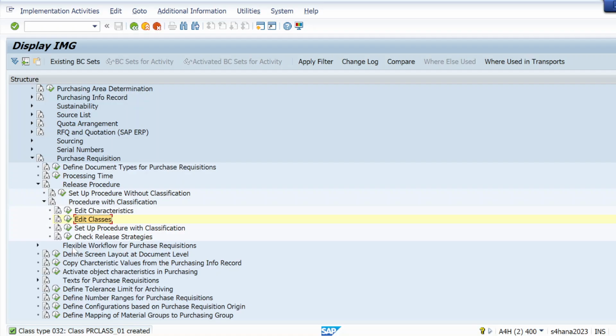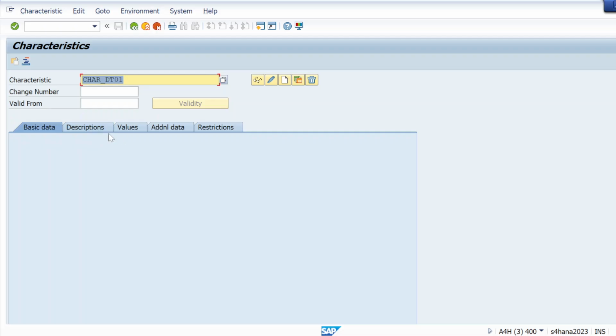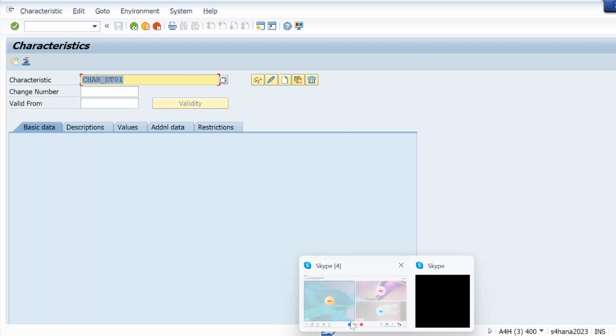Now next step. This also we can do with the help of T code. T code is CT04. Directly we can open the screen. Right?